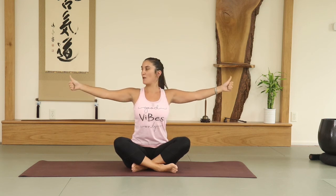Keep moving the thumbs up and down, faster or slower, whatever feels good for you. Just want you to have those hands at the same height as your shoulders. I know you're starting to feel that intensity build along the arms and the shoulders. Stay with it. Breathe in slow, out slow. Almost there. Pause, open the palms, inhale all the way up, your thumbs touch, exhale and lower your hands.